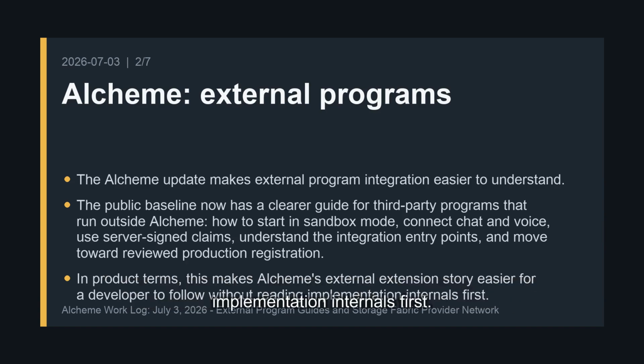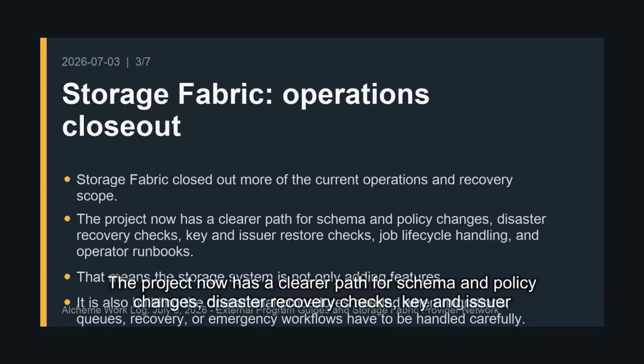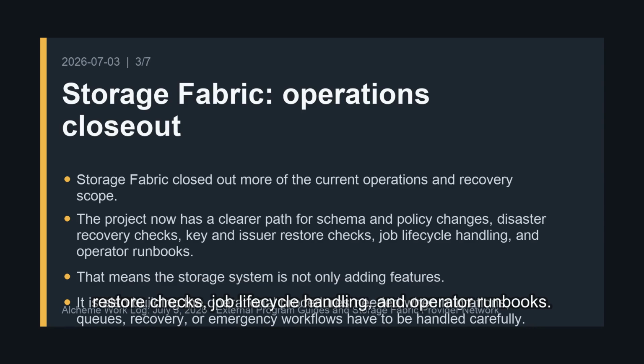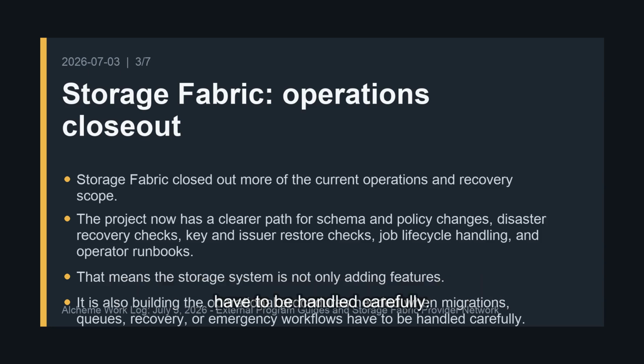reading implementation internals first. Storage Fabric closed out more of the current operations and recovery scope. The project now has a clearer path for schema and policy changes, disaster recovery checks, key and issuer restore checks, job lifecycle handling, and operator runbooks. That means the storage system is not only adding features, it is also building the operational procedures needed when migrations, queues, recovery, or emergency workflows have to be handled carefully.